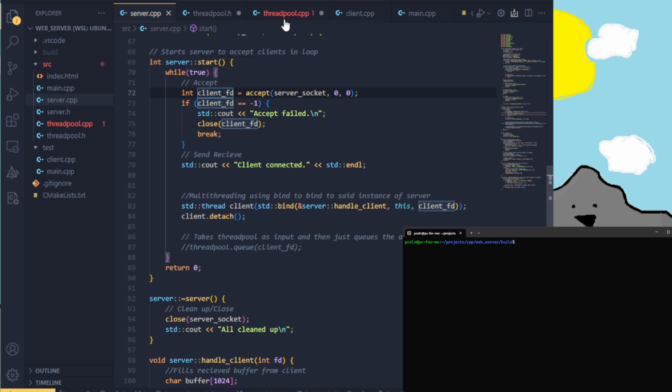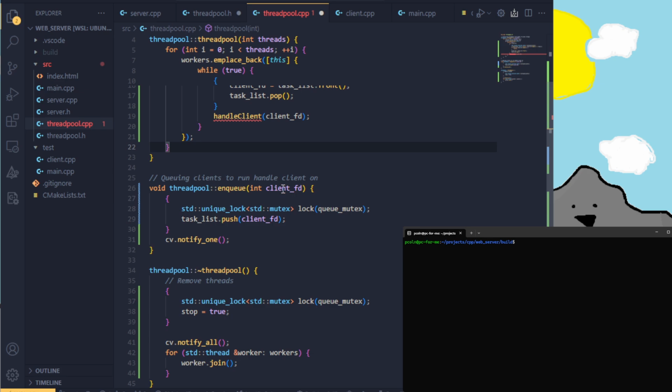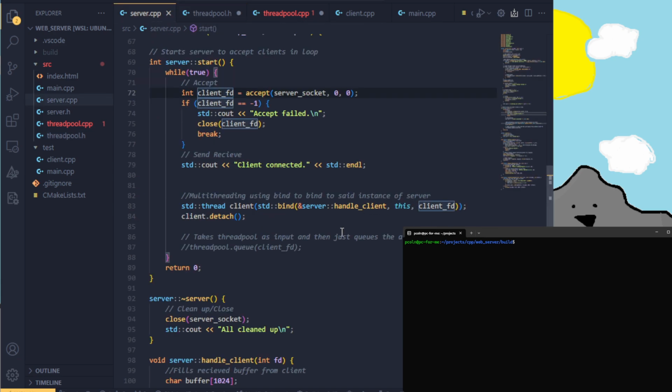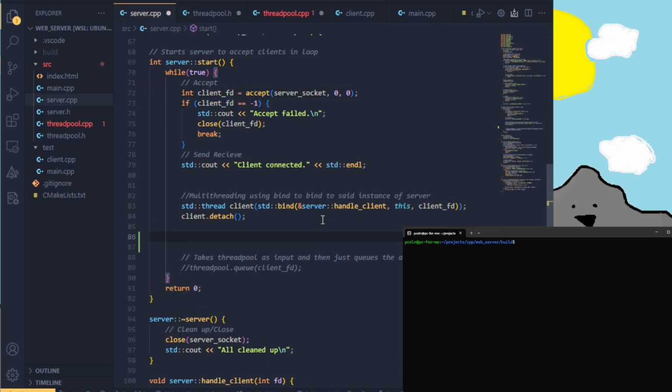So to do that for the queue, I need to pass the client descriptor. So what I probably need to do is, I'm going to put this in the comment for now, but thread pool, I'll just call it TP, so like TP dot enqueue, and then I'll just call it accepted for now.